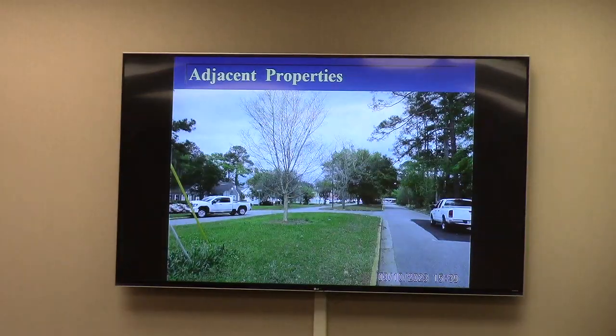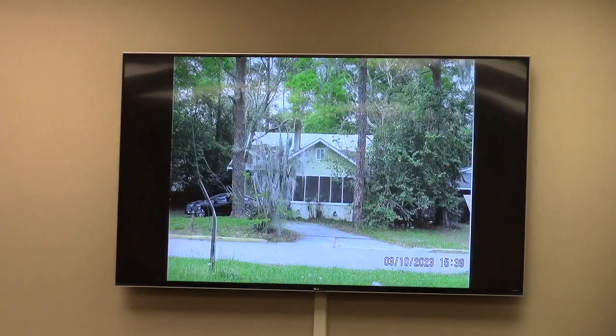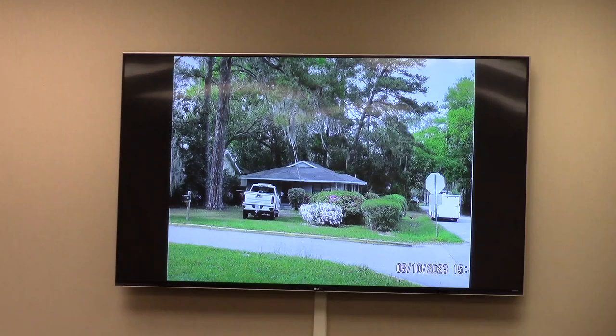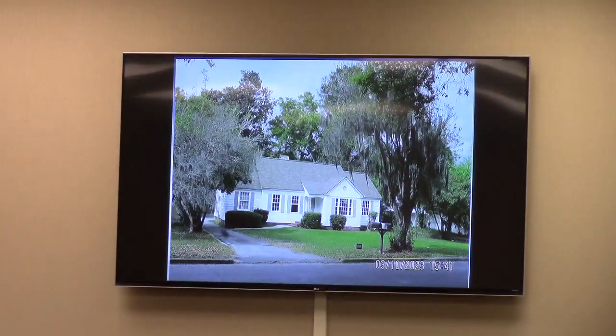The back side of the building is also visible. Adjacent properties — this is the view down James Street, that boulevard that goes from Ashley back towards the stadium. On Friday nights you'll see a lot more cars parked in the median. Next door is a law office building built from a former house, probably the newest thing that has occurred on that street. Across the street we get into residential use — a rental house. The property on the corner of James and Iowa has a rental duplex on the northwest corner, and another rental house on the northeast.